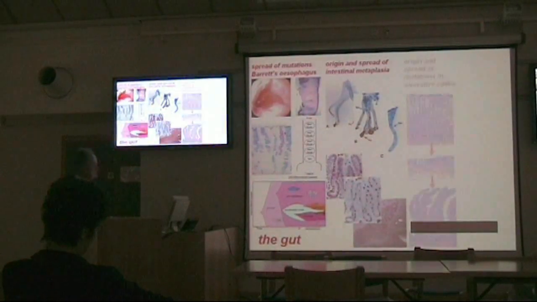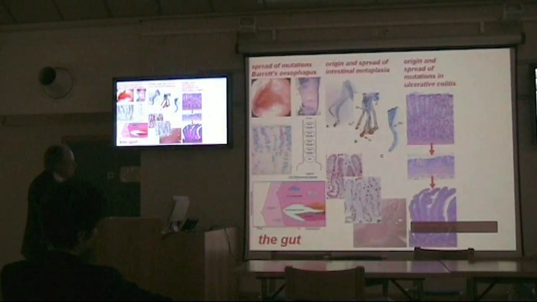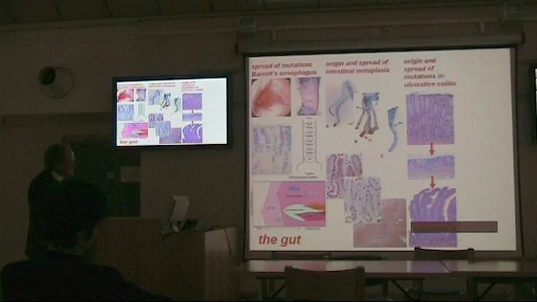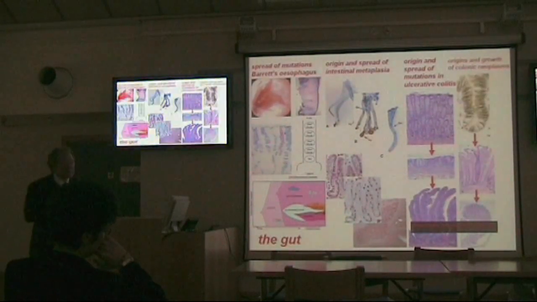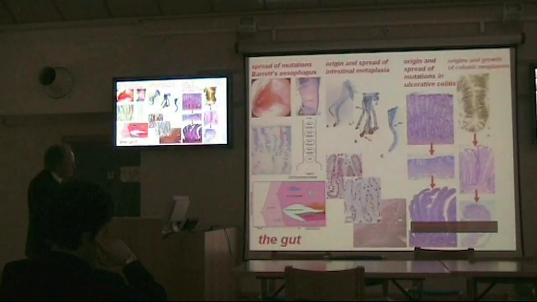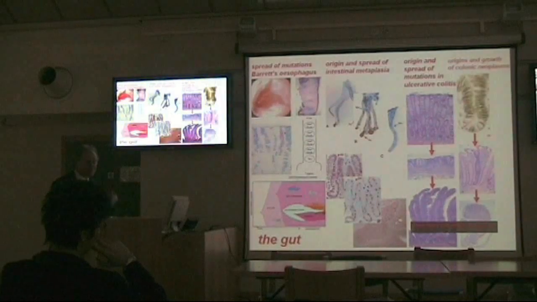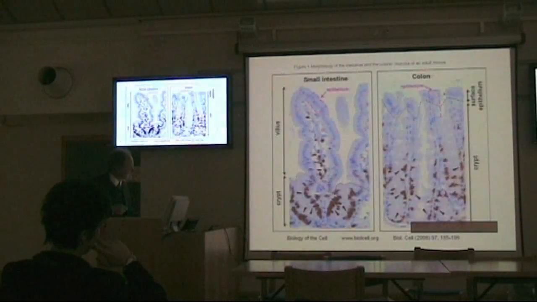Then you have the archetypal example of ulcerative colitis, where you get indolent, chronic ulcerative colitis, which eventually goes on to give you carcinoma and dysplasia. And then, of course, the prototypical example is the adenoma, where you can see here there's a crypt, then you get this monocryptal adenoma, which is the first adenoma. You can see there's a crypt there which is occupied by transformed cells, and that eventually goes on to give you an adenoma. So it spreads. So how is all this spreading going on, and how do you get fixation in these things?